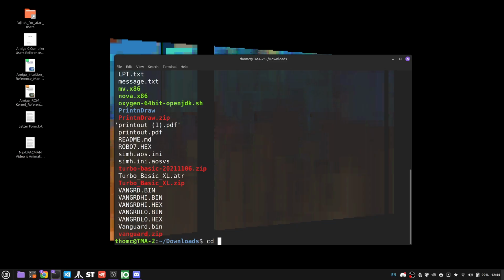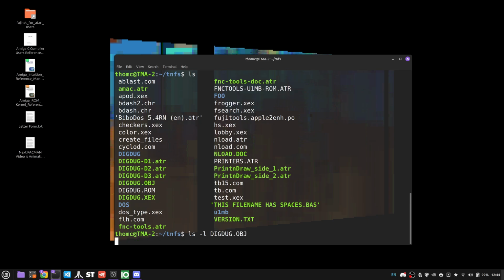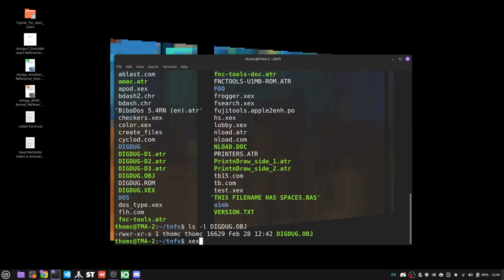And we're going to go look in my TNFS server here, and we'll see our DIGDUG.OBJ file. There it is, ready to go. It's been copied over, and you can see this is the file that got copied over here. I'm going to use a little tool called XEX filter to show you how AMAC built the object here.